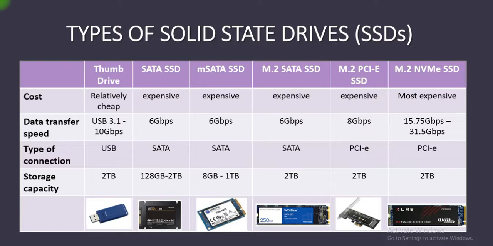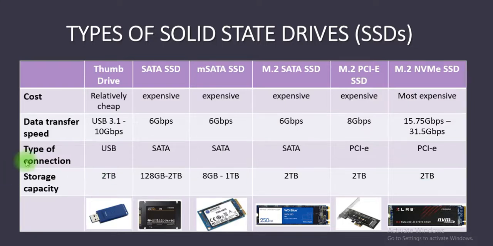Non-volatile memory express SSD is really the latest technology, the latest storage, and it is the most expensive. Because they're so expensive, there's actually a cap on the sizes. The storage capacities right now really cap out at about 2 terabytes. Remember what I was saying earlier about the hard disk drive, that you can get one up to 20 terabytes.